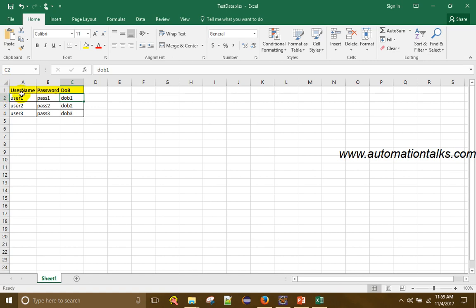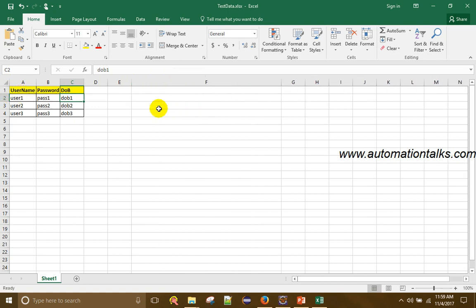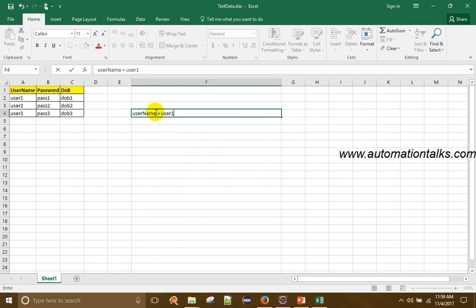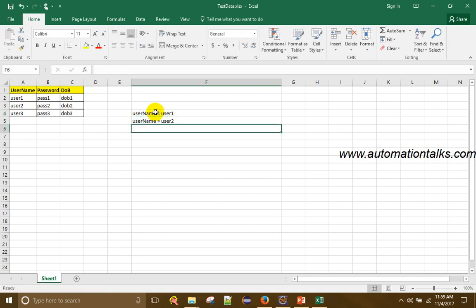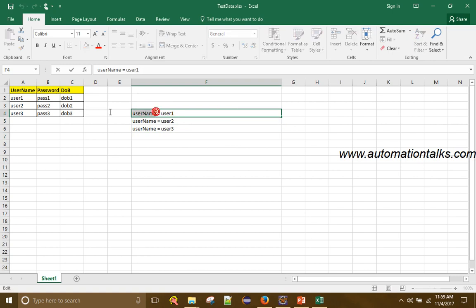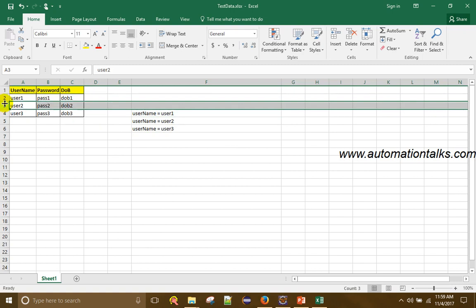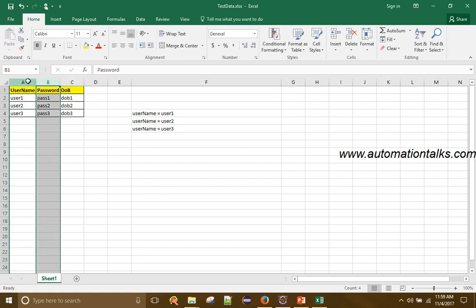So the key and value combination would be like in the first case, your value will be stored as username is equal to user1, right? For the second case, again it will be stored as username is equal to user2. In a similar way, for the third case it will be stored as username is equal to user3. So it will be stored in the form of key, this is the key and this is the value. So for each record, for each row, your values will be different, the key will be the same, right? So remember that in case of map, the key should be unique, and it should hold a unique value.